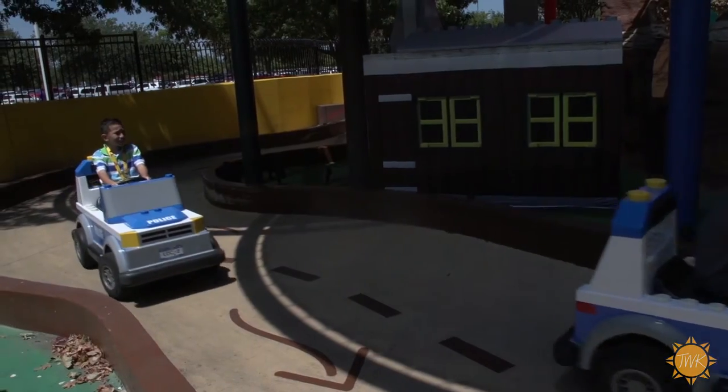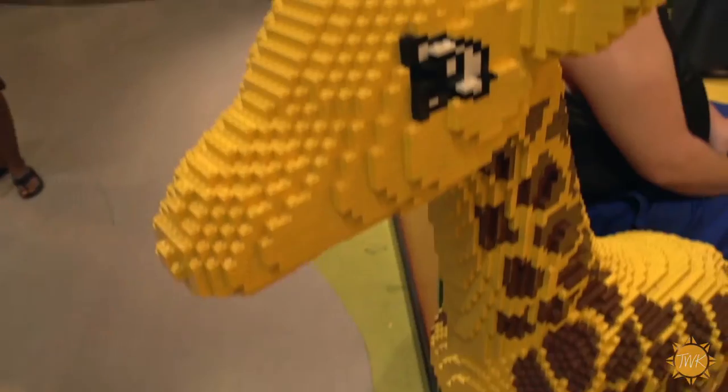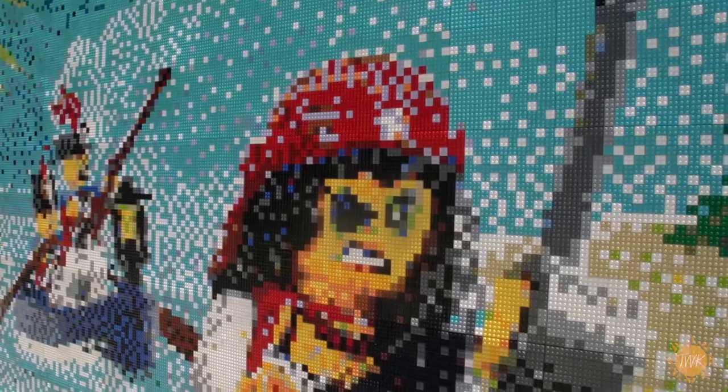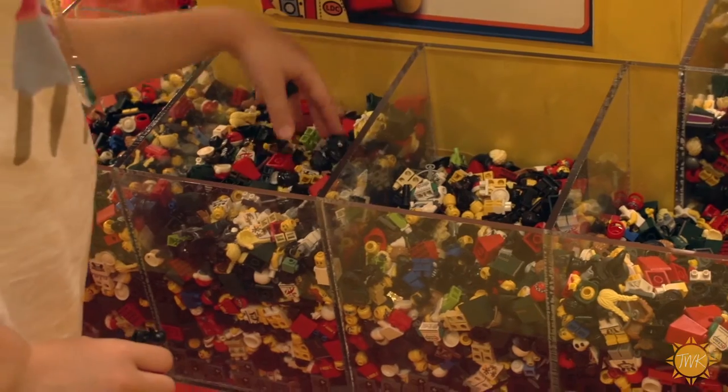This is our Forest Ranger Pursuit ride. The kids can actually become a Lego forest ranger, jump in their Lego police cars and go catch the bad guys. And behind us here is our Pirate Beach splash pad — kids can go through and build pirate forts covered in pirate treasure, and there are even water cannons you can use. Do kids have to be expert Lego builders? Definitely not.